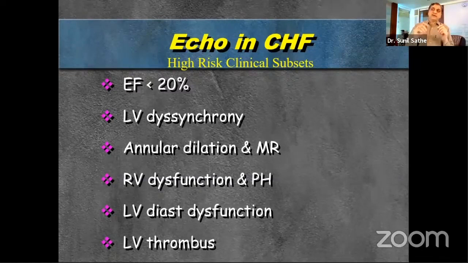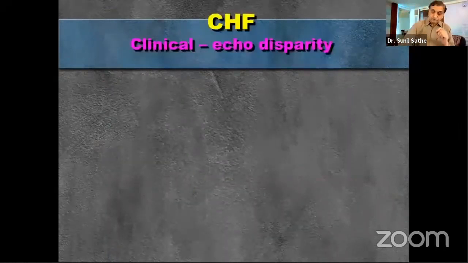In fact, there was an ECG criterion many years ago when echoes were not available: in patients with heart failure who came with left bundle branch block, their axis changed from left axis to northwest, right upper quadrant. Whenever this happened, this was the indication that the RV has failed. A very simple ECG finding, but there are several papers on that. So these are the parameters where my high-risk clinical subsets may not do well despite a good optimization of drugs.